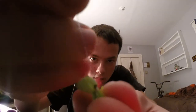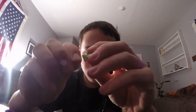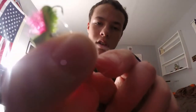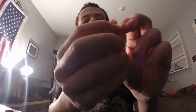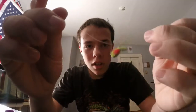After that — hopefully you guys can see this — there's a loop right here on the bottom and that's where you put the tag end line back through. Put it back through that loop. Then don't cinch down the line yet — it creates a small little loop, and you're going to want to put it through both those little loops right there. It's kind of hard because I used to use six pound, so it's a little harder to see. Looks like I screwed up here — we're going to have to restart.